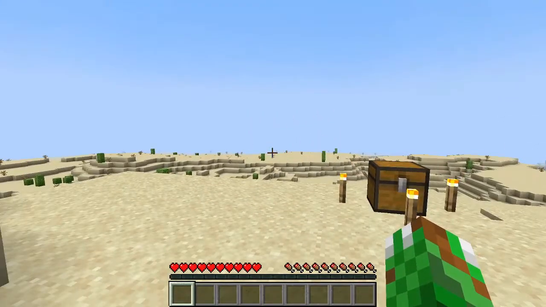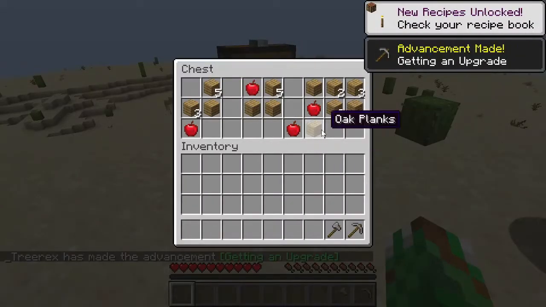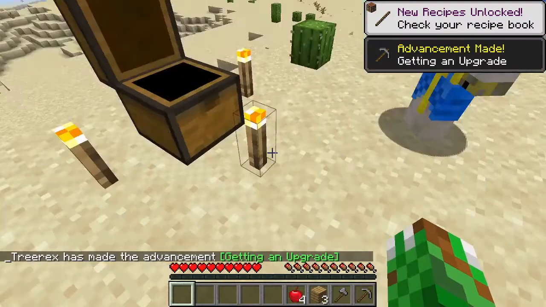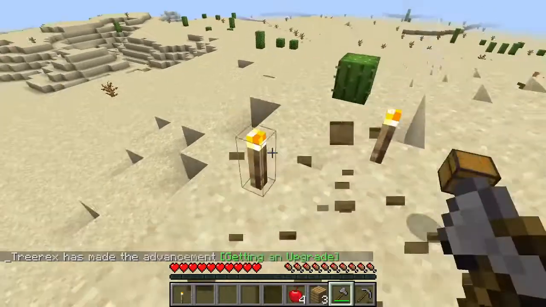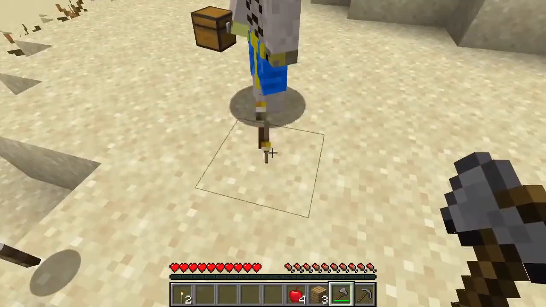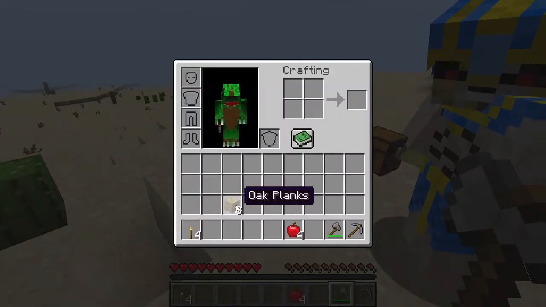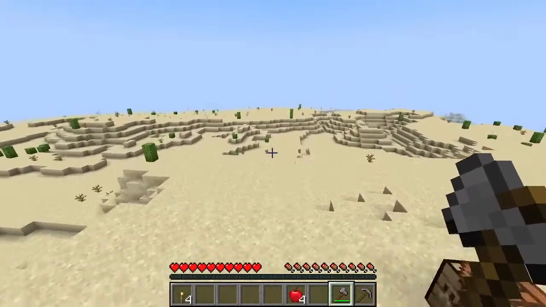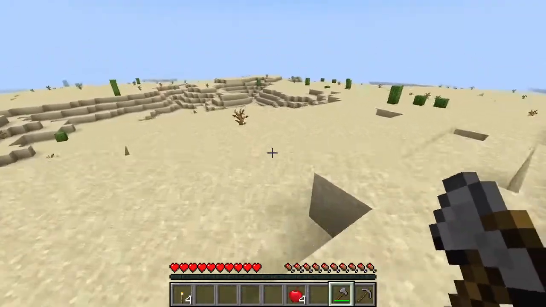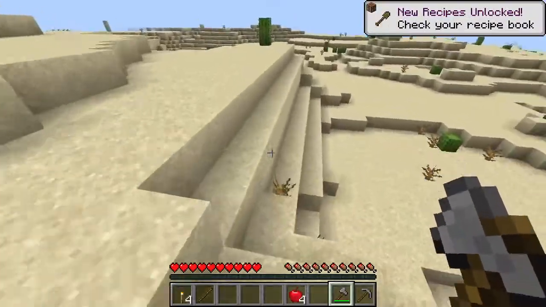I am ready. Alright, let's do this. What do we get? Got plenty of wood, no saplings. That's okay, we couldn't plant anything in the desert anyway. I have an axe and a pickaxe. Okay, I will make a crafting bench. So I'll make one wood pickaxe. I guess we don't even need to make six, because we can just get wood from dead bushes. Yeah, that's what I'm doing right now.